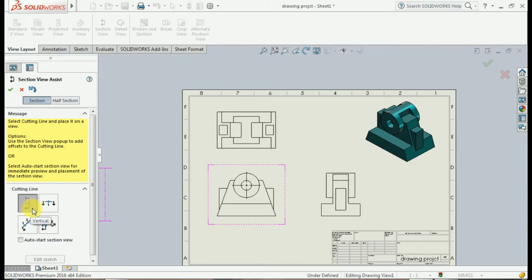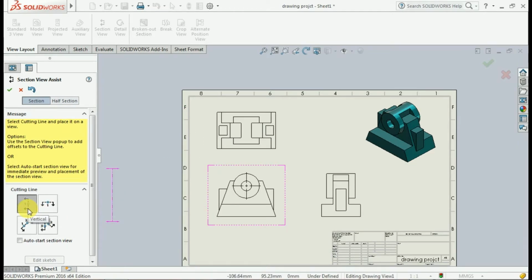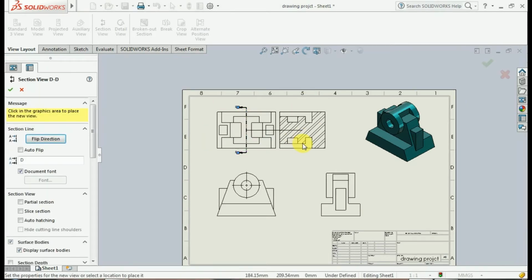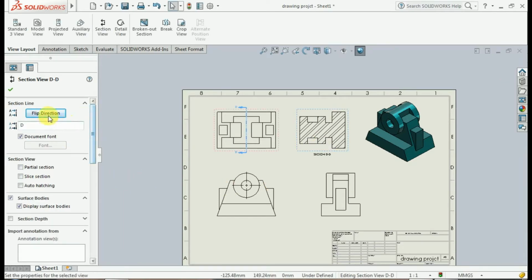Now let's move to section view. I'm going to select the vertical plane as my cutting plane, and you can choose whatever you want of these 4 options. I'm going to select the vertical plane. Now click on that like this and drag your mouse to the right. You have the section view. You can flip that.